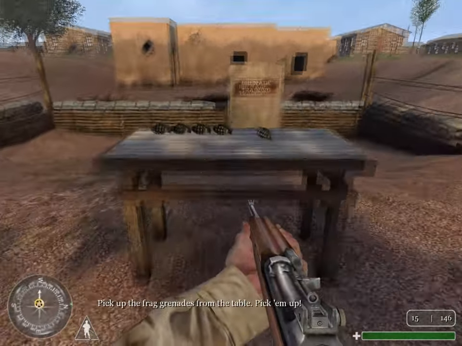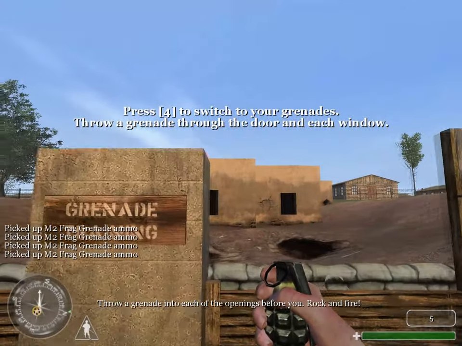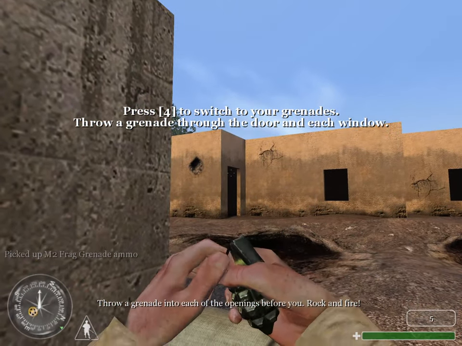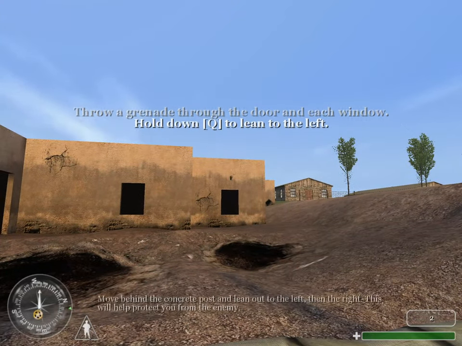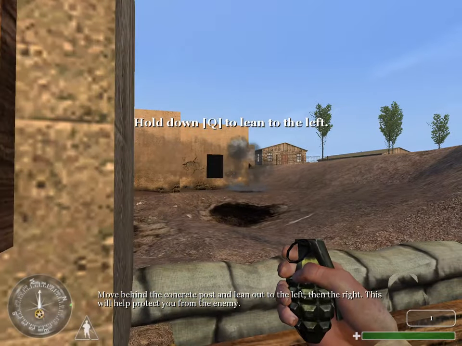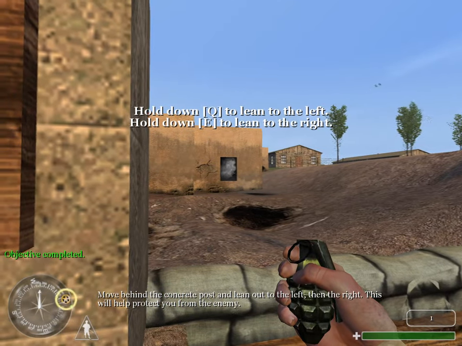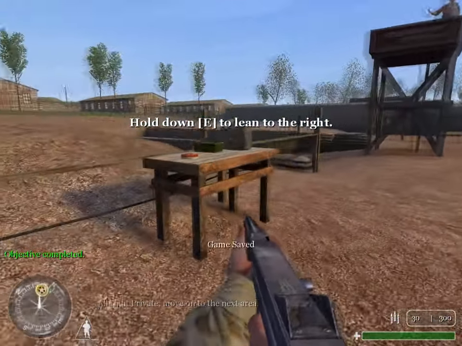Pick up the frag grenades from the table. Pick them up. Throw a grenade into each of the openings before you. Rock and fire! Move to the concrete post. Move out to the left, right. This will help protect you from the enemy. All right, Private, move on to the next area.